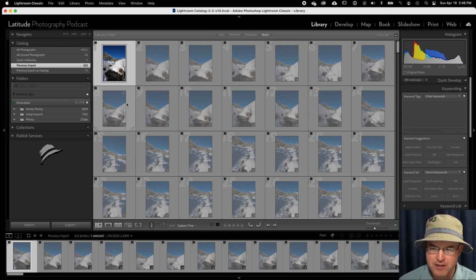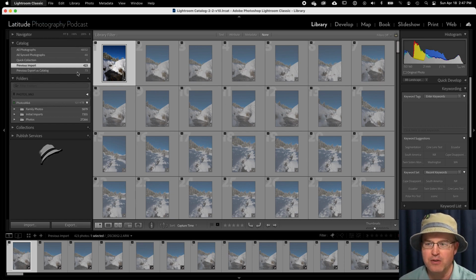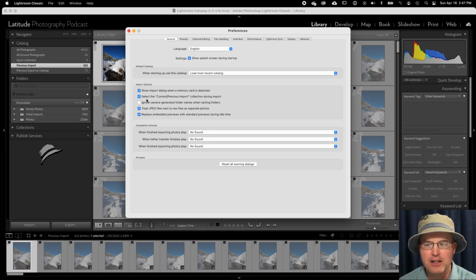You can see this previous import is some images that I imported from a time I went up to northern Idaho for some snowshoeing, a lot of reject images, but still it tracks what those previous import items are. And so that's the default view when you are done importing those images. Again, that's another thing I like to do, so I go ahead and keep it on.